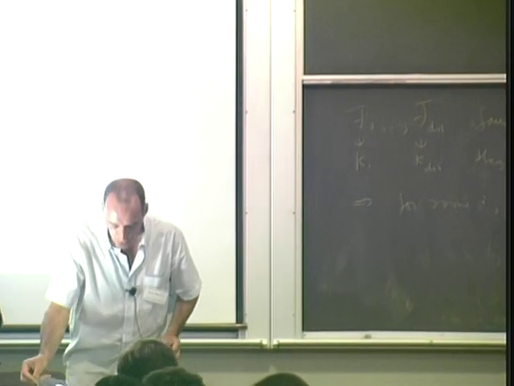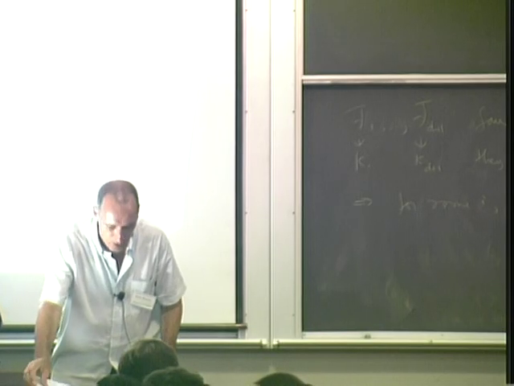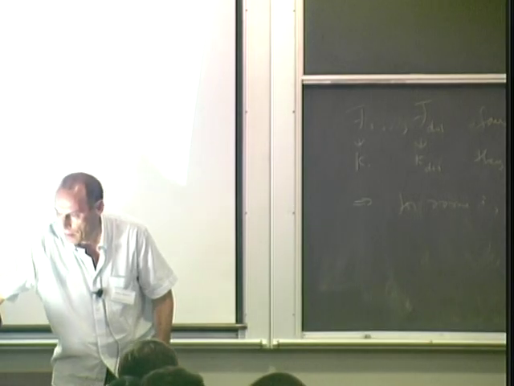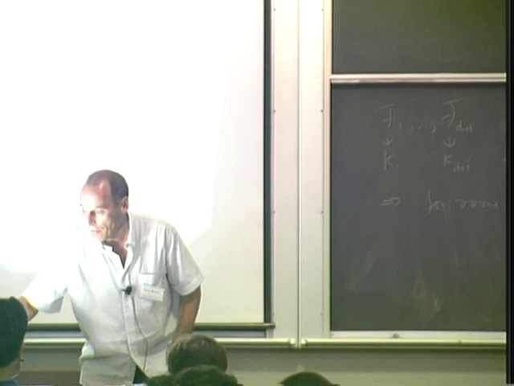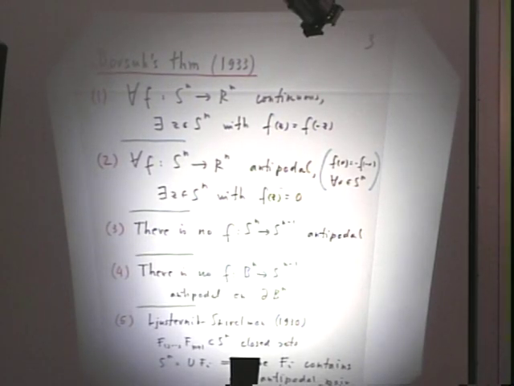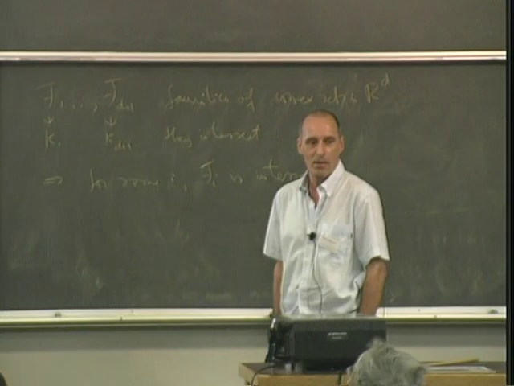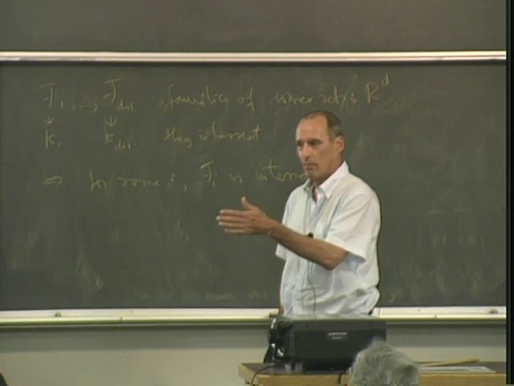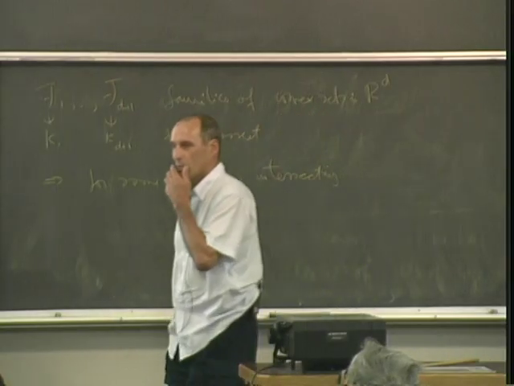My next topic is Borsuk's theorem, which is indeed the starting point of equivariant topology. And here are several versions of Borsuk's theorem. I'd rather call it Borsuk's theorem than the Borsuk-Ulam theorem, because Ulam just posed the question, which is very important as well, but it's Borsuk's theorem. But opinions differ on that. The title of Matoušek's book is Using the Borsuk-Ulam Theorem, so he uses both names.